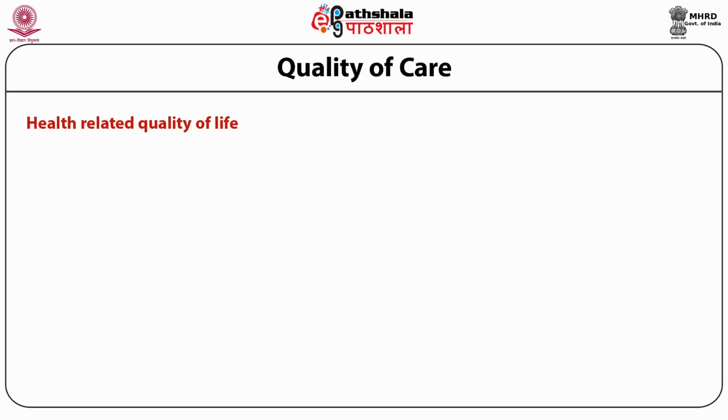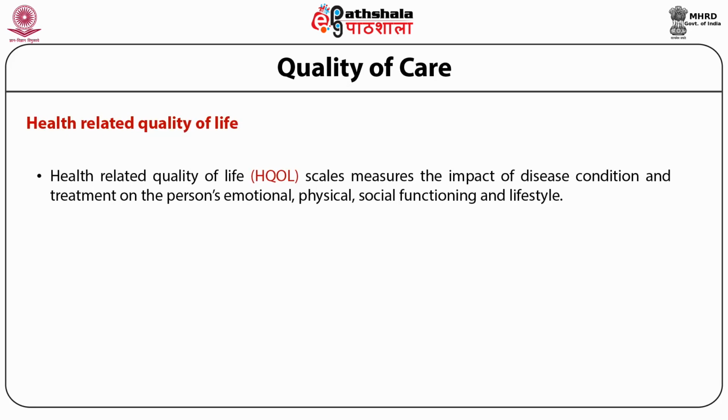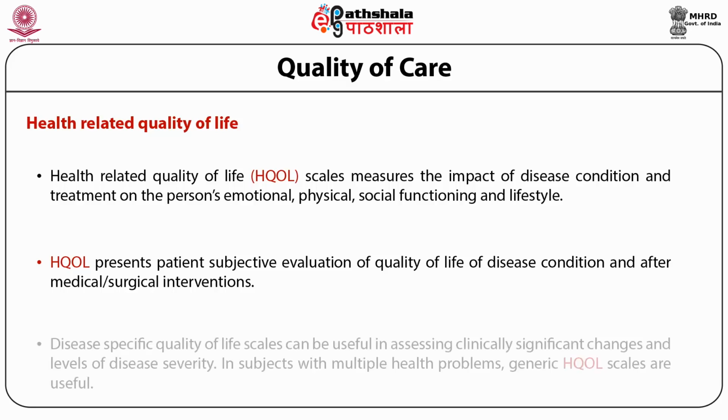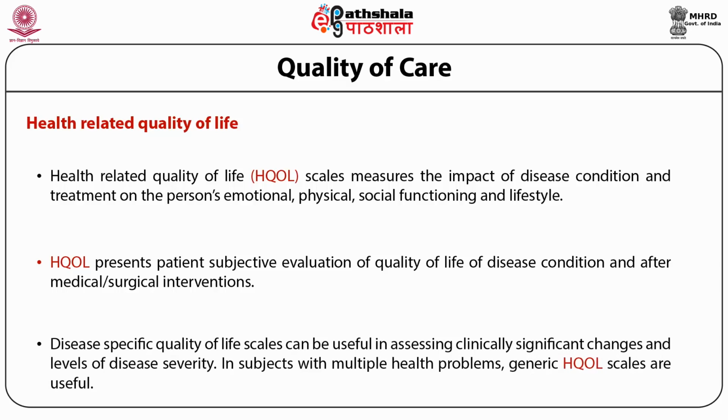Health-related quality of life. Health-related quality of life scales measure the impact of disease condition and treatment on the person's emotional, physical and social functioning and lifestyle. HQOL represents patient subjective evaluation of quality of life of disease condition and after medical and surgical interventions. Disease-specific quality of life scales can be useful in assessing clinically significant changes and level of disease severity. In subjects with multiple health problems, generic health-related quality of life scales are useful.